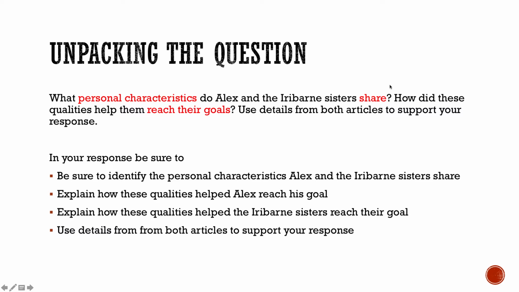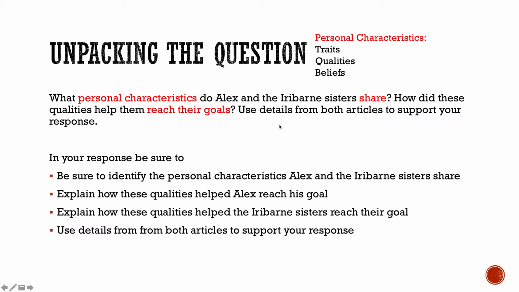All right, so first part of the question, personal characteristics that they share. A personal characteristic could be a personality trait. It could be a quality, like we remember with Ben Franklin, those qualities. It could be a belief. So these are all things that are personal characteristics. So I'm looking for personal characteristics that both of these texts share.